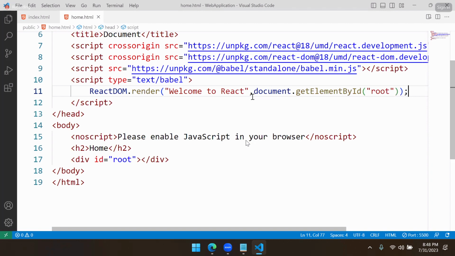So now React is going to invoke the virtual DOM. It will get the element called div, and in the div, it will display this message, welcome to React. But remember, this is not a new technique. This is an old technique.